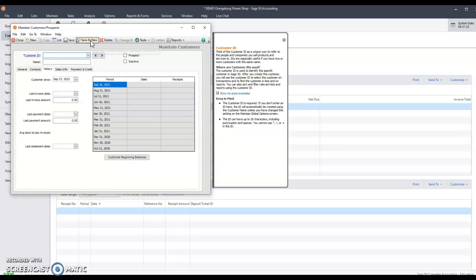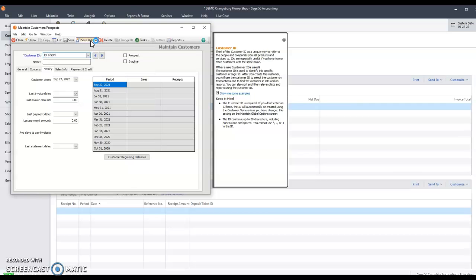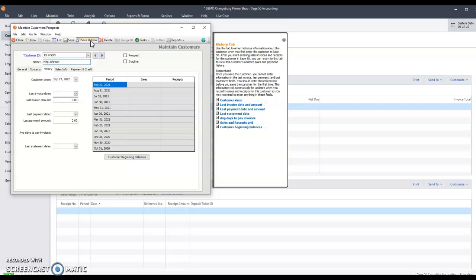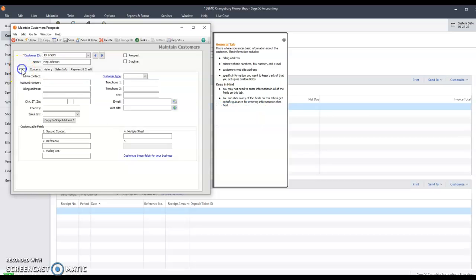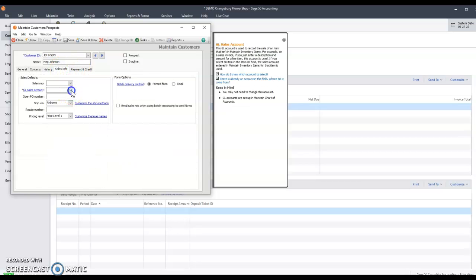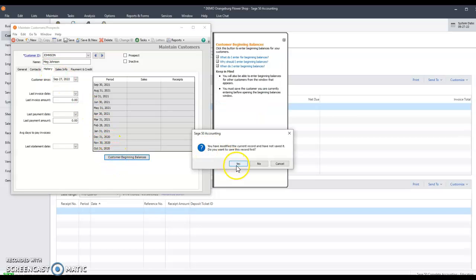Okay. Now we got Meg Johnson. Okay, we have nothing with general we need to put in. Payment and credit, we have nothing there. Sales info, we need to put sales account is what we want credited, and we can put in customer beginning balance.